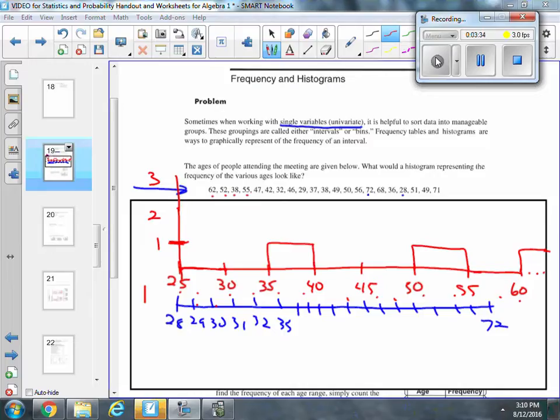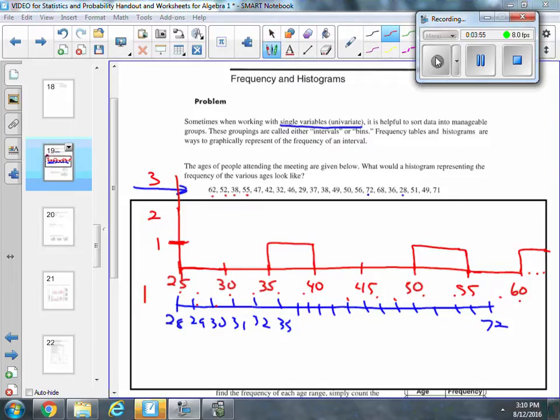Well, 55 is a little bit confusing, right? Because is 55 going to go into this one here, or is it going to go into this one here? I have to make a decision. And it doesn't really matter which decision you make, but you have to decide whether the right side of the bin is going to be inclusive or non-inclusive.